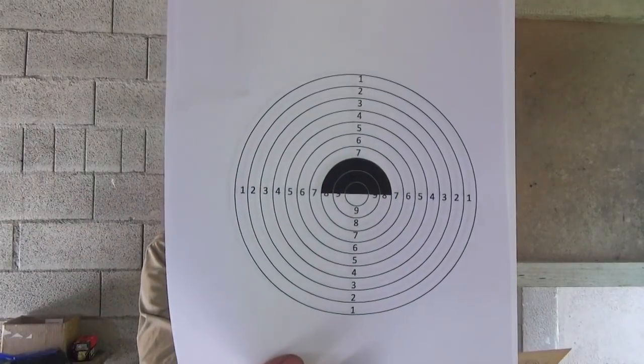So phase 1 would be shooting at 15 meters on this target. And the aim of the game is a 5-shot group within a certain height to width ratio. That's the classic dispersion measurement in France. You just do a square around the edges. So I don't have a range where I can be prone at 15 meters, so I'm doing it at 25, being daring. Hopefully I shall meet the requirements.